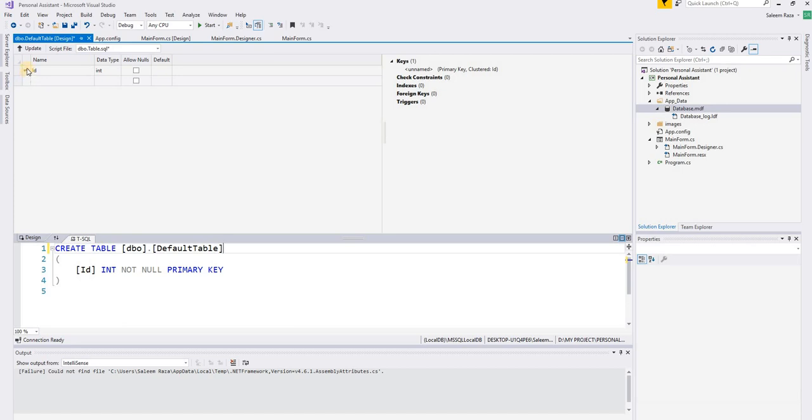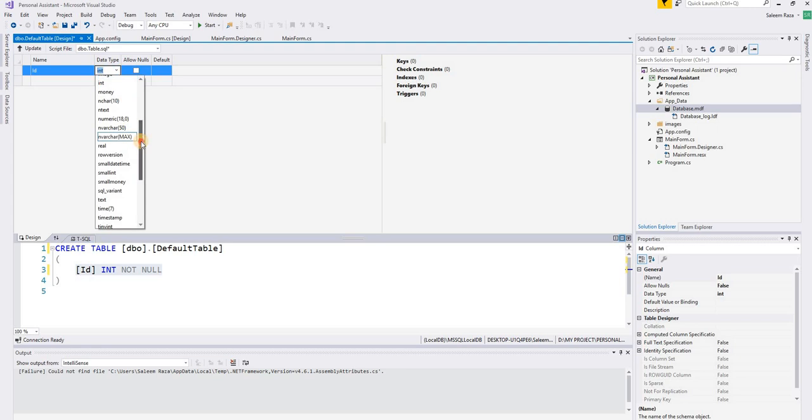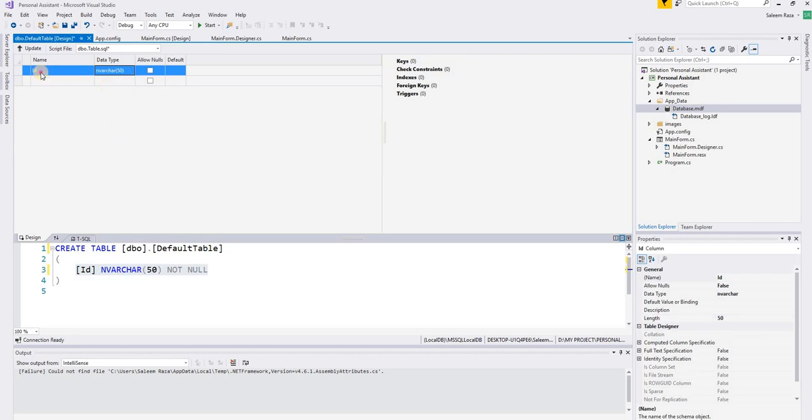Then we are going to remove the primary key first of all, and then we are going to set it to nvarchar.